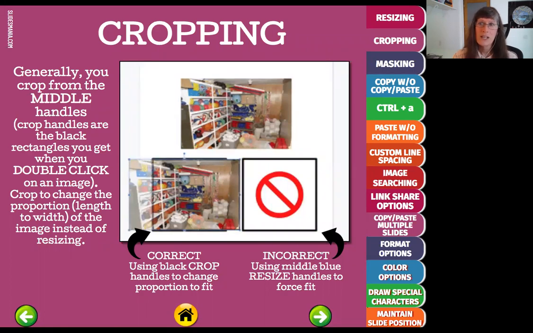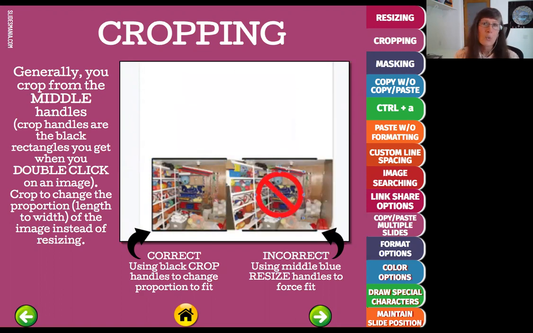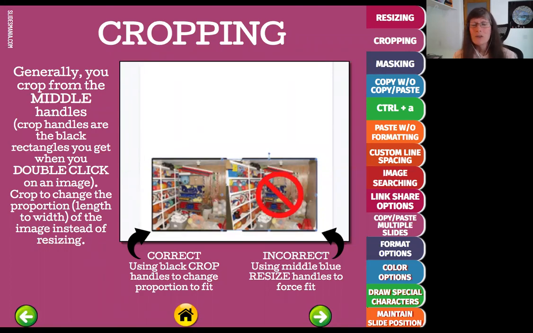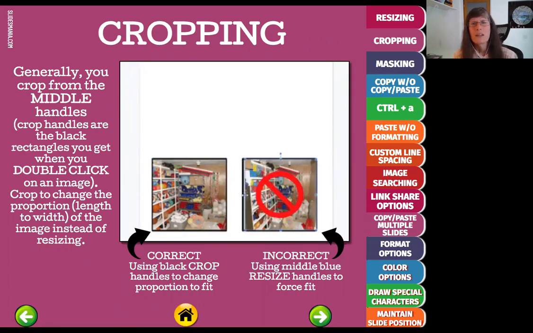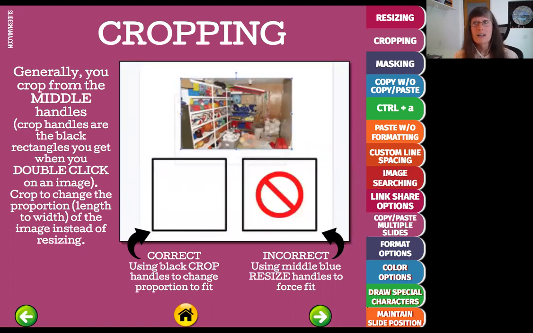Then when you're on those side handles, you have to be careful not to grab the blue square. You need to grab the darker, double thick sidebars. And they're showing you the wrong way where somebody accidentally squeezed it in. I see students do this often. A keyboard or really a mouse trick, if you don't like going up to the toolbar to get the cropping tool, then just double click on the photo and that triggers, whether you're in Slides or Docs or Microsoft products, a double click on the image will trigger the cropping tool.